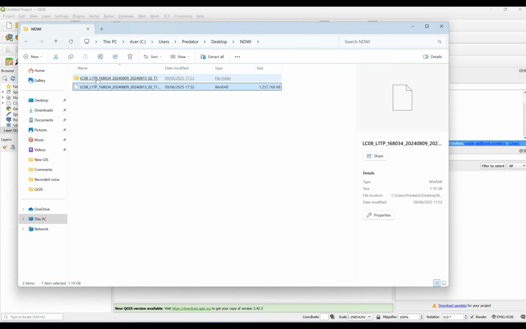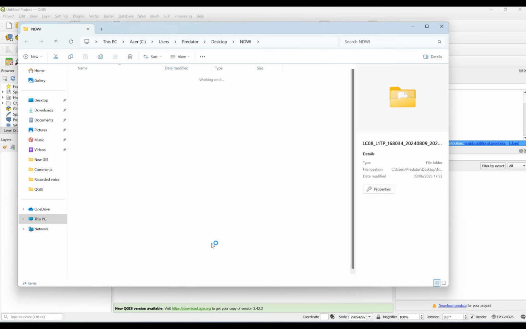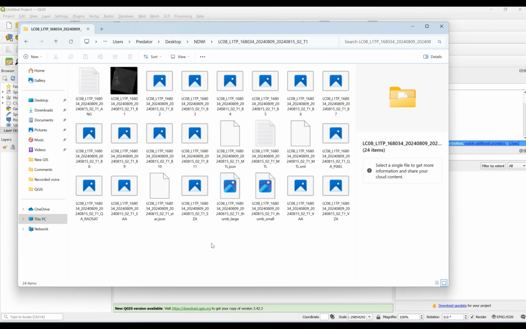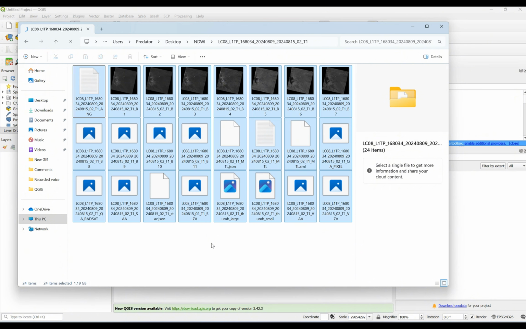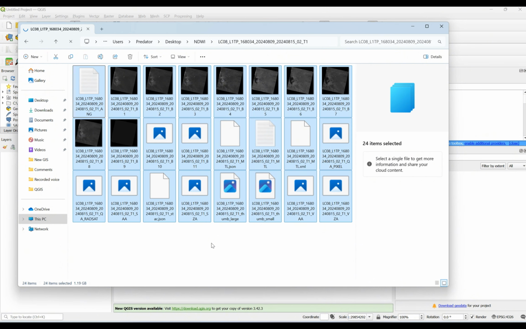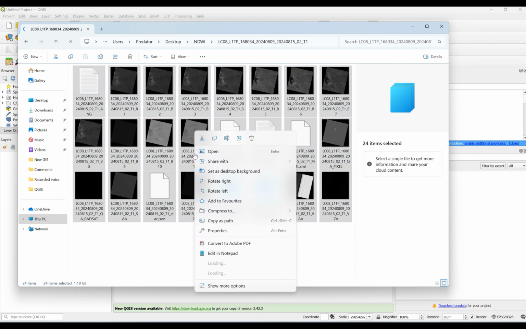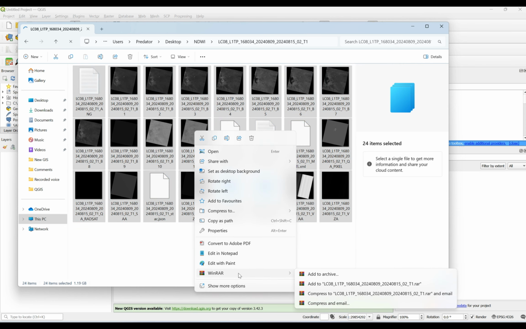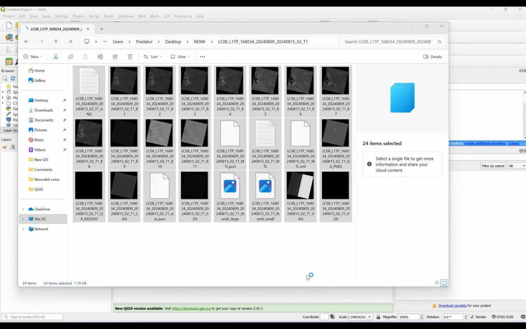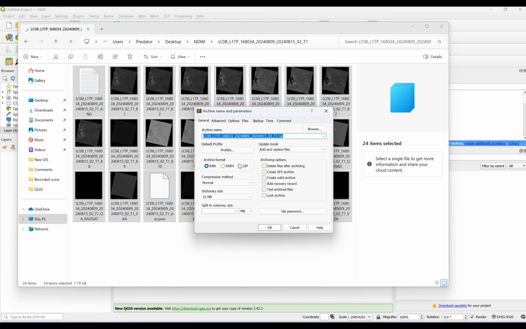After extracting the file, I need to go inside. Okay, select all the bands and also metadata. Right click, add to archive. Archive format, it's gonna be zip. From here, you can change the name into ND.